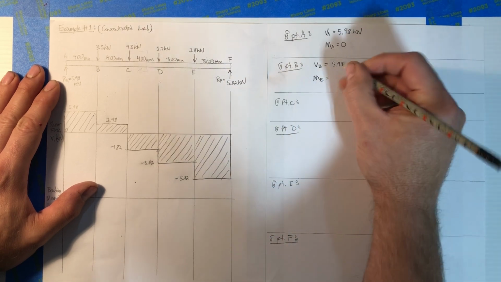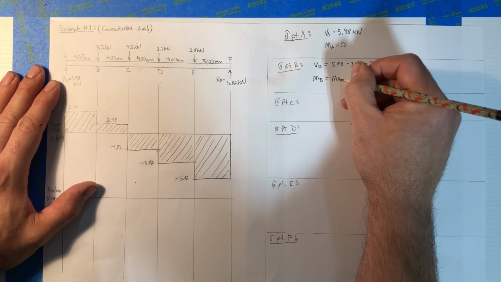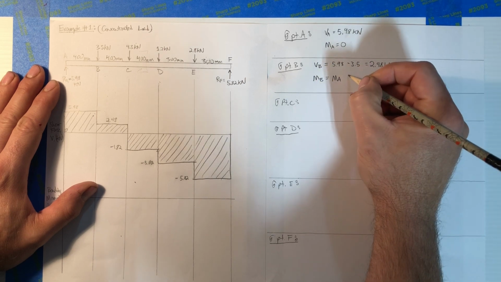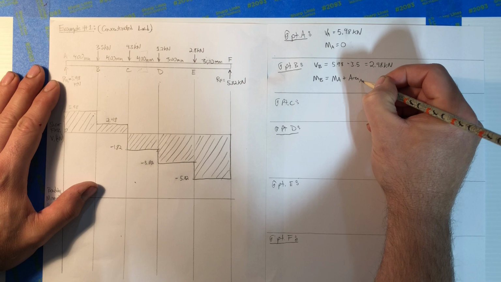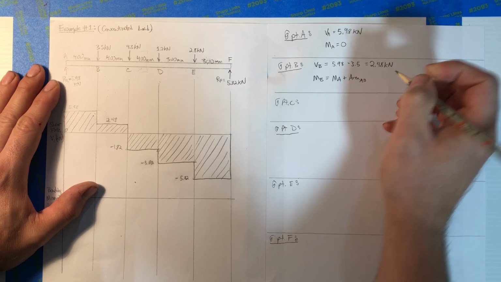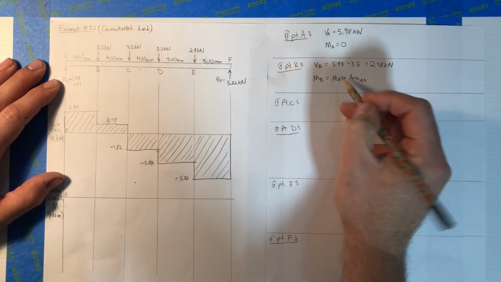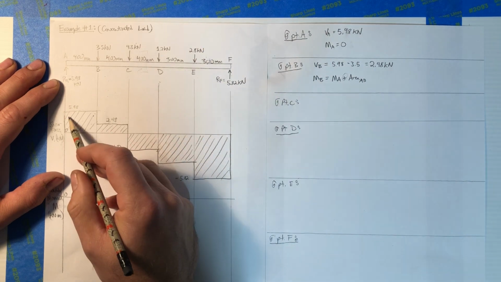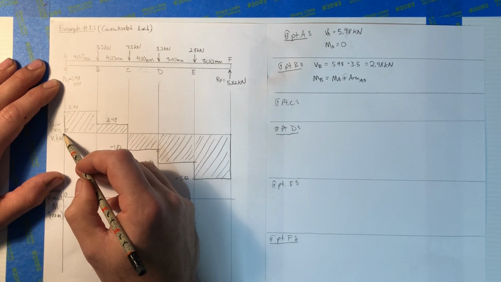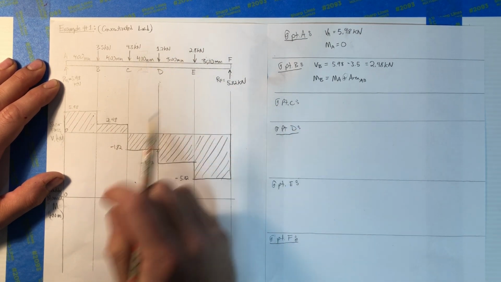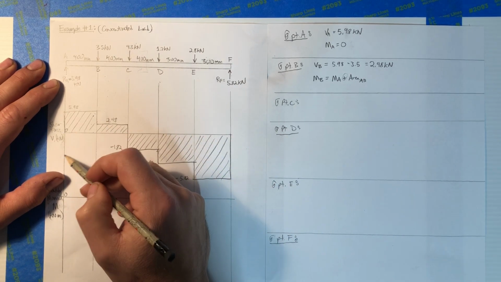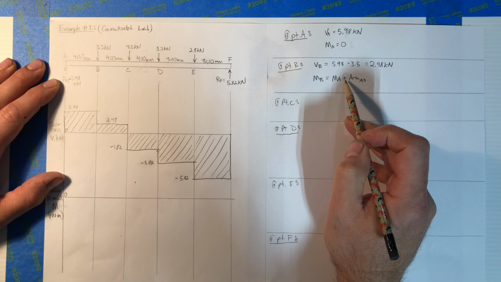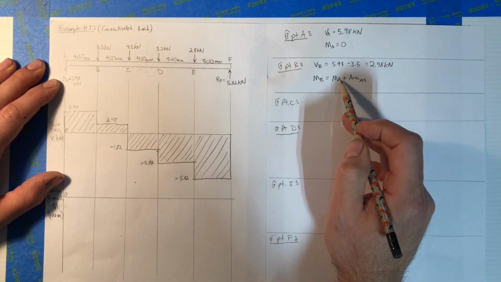The moment at B is my old moment, which is moment at A, which is 0, right? And we're going to say plus the area of AB. It's plus because this area here, AB, A to B, is above the x-axis, right? It's above the horizontal axis. If this area were below, that would be a minus, okay? So the MB is MA plus AB.